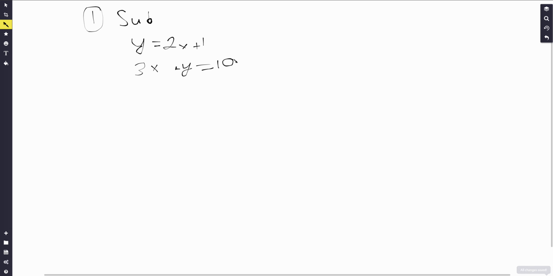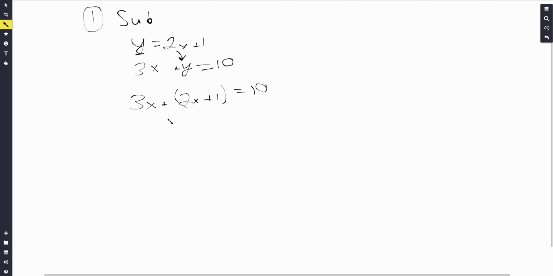Well, we have 2 equations, and the first equation is telling us what y is equal to. So all we have to do is plug in this first equation into the second equation to solve for a value. So it says y is equal to 2x plus 1. What the substitution method allows us to do is, wherever there's a y, we plug in 2x plus 1. So this would just be 3x plus (2x plus 1) is equal to 10. I'm just going to do that in parentheses because that's our new value. All we did was we knew what y is equal to, so we just replaced that with 2x plus 1 for this y over here.